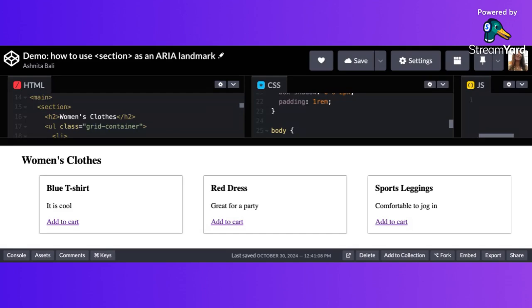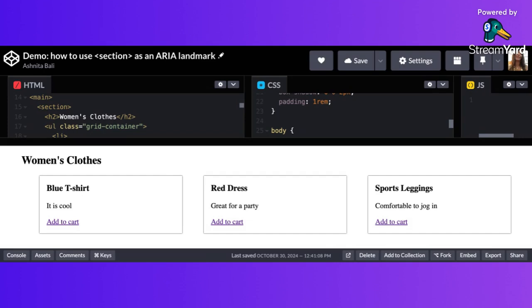And now let me open up the VoiceOver rotor. To do that, I'll use Control, Option, U. Landmarks menu. And I've got this rotor opened, and it shows me the landmarks of the page. Since we're using CodePen, it's got landmarks for CodePen as well as the website we've created for our shop in this pen. So Banner. That's the banner for my site.